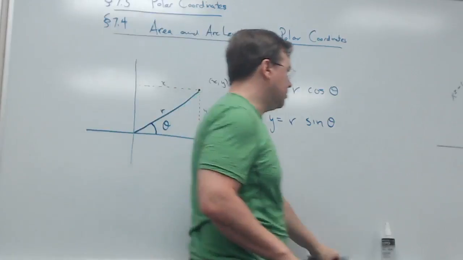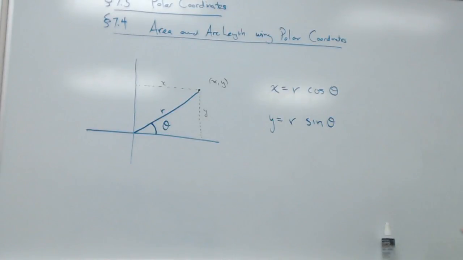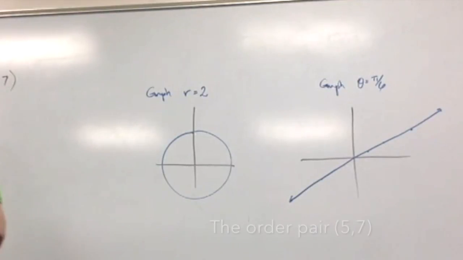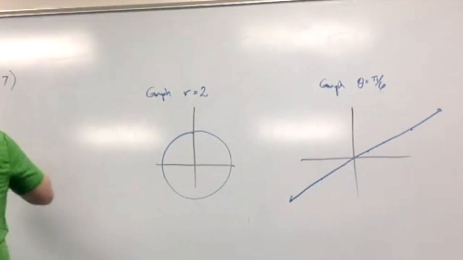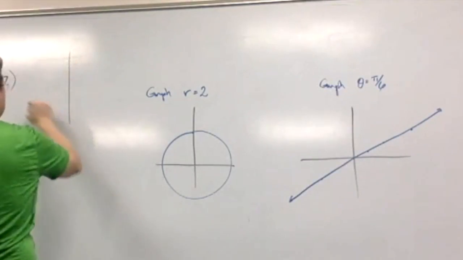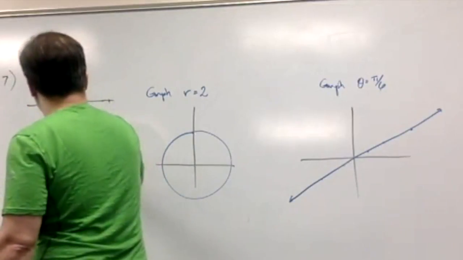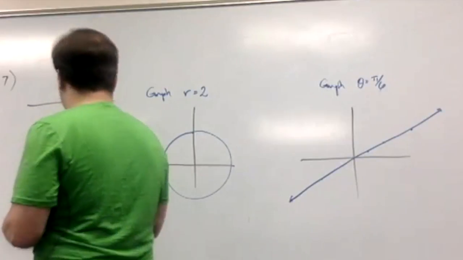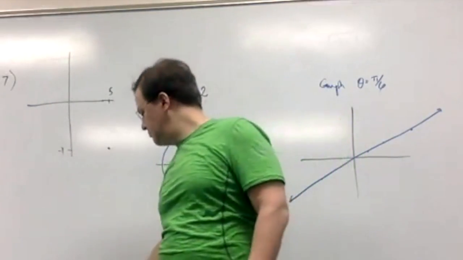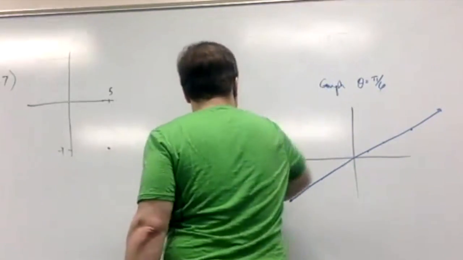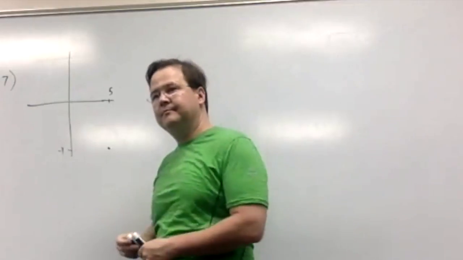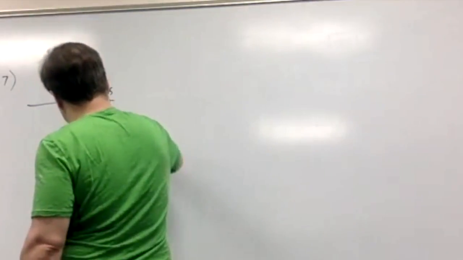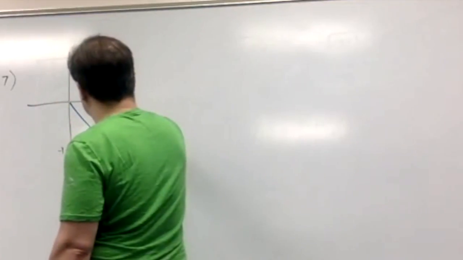But what if I give you a point? I'll just make up two numbers: a positive number and a negative number. 5, -7. Perfect. I'm imagining a point over here at positive 5 and -7, that would be about right here. What would that be in polar coordinates? Theta would be the arctangent of something, and r would be the square root of 5 squared, 25, plus 49. I would just draw this right triangle here.